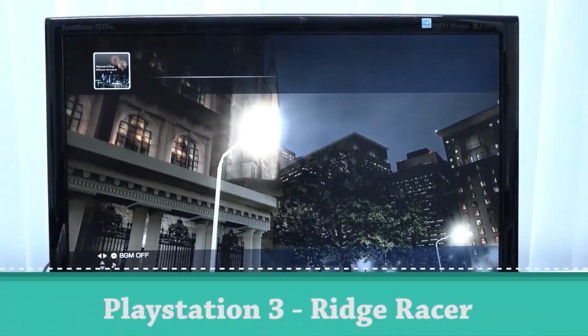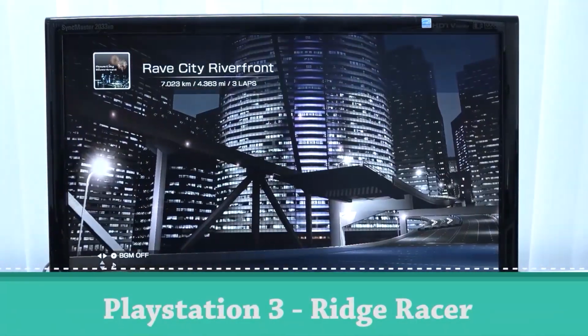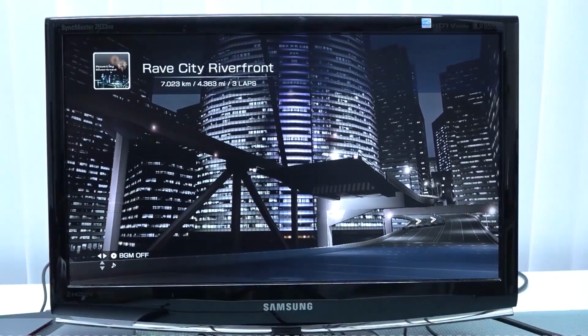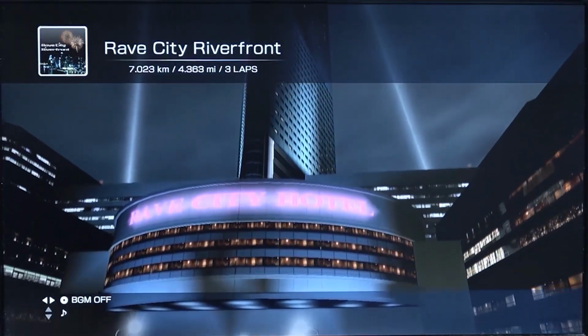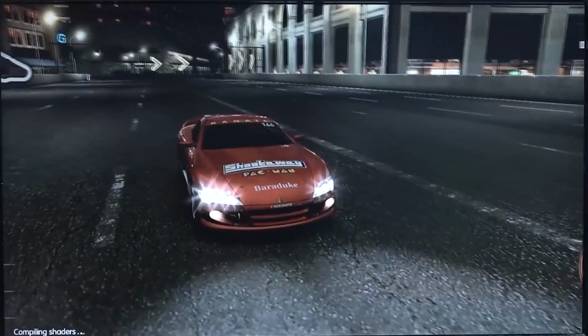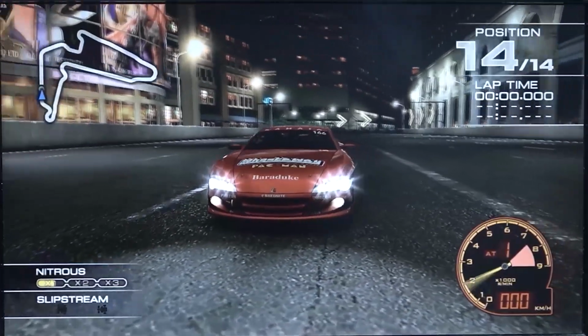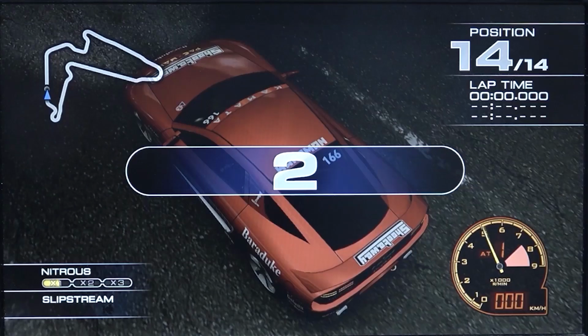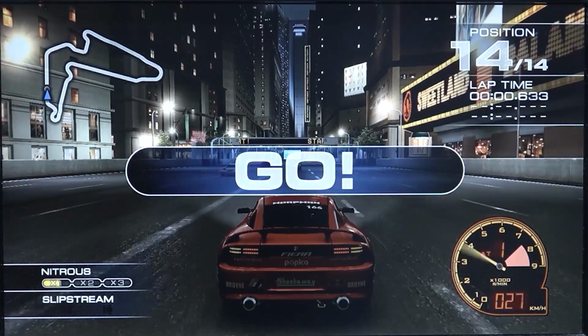I needed to mess around with the settings because the normal settings were absolutely garbage when it comes to this game. And PlayStation 3: I can say the mini PC is going turbo mode now, so basically this thing is pushed to the limit. I'm curious if we can actually play some PlayStation 3 with Ridge Racer now.